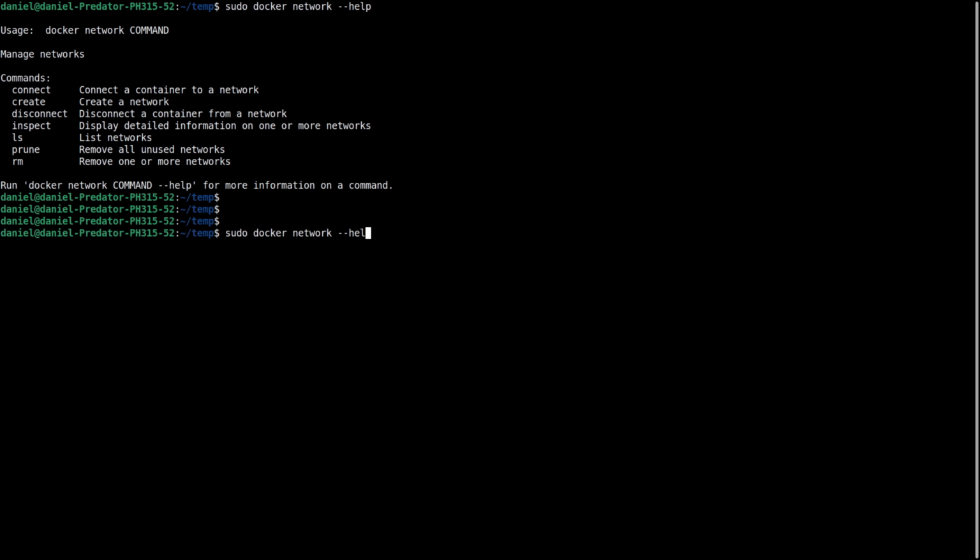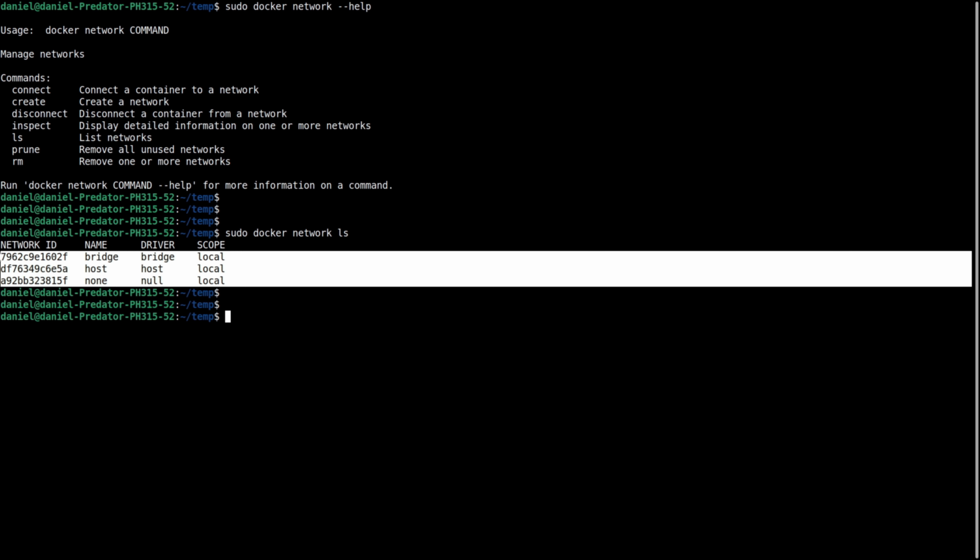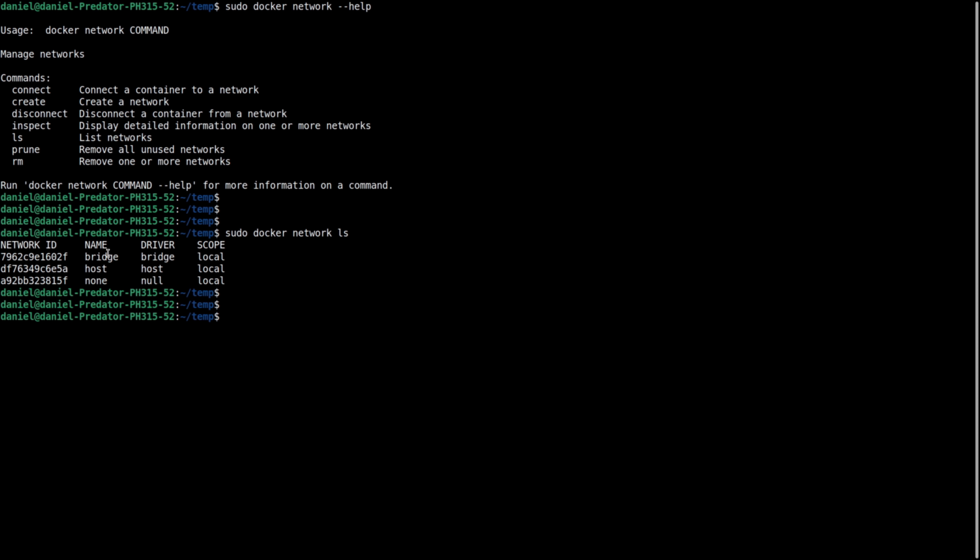So, for listing the networks we have, for example, we saw that by default we have already 3 networks that come with the Docker installation: the bridge default network, the host, and the none or no network. And we can also create new networks.